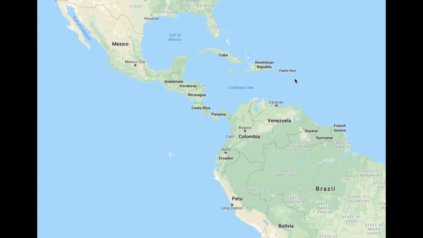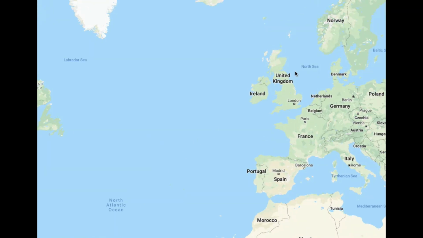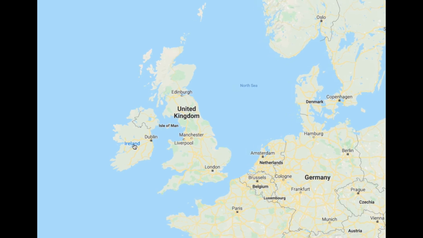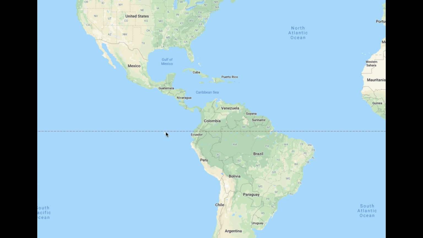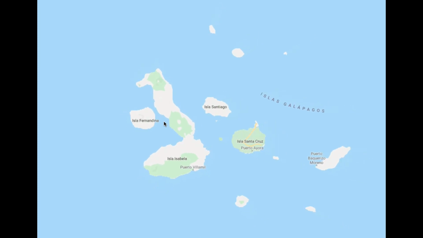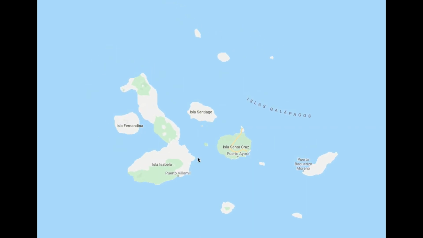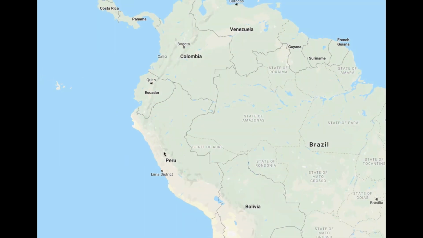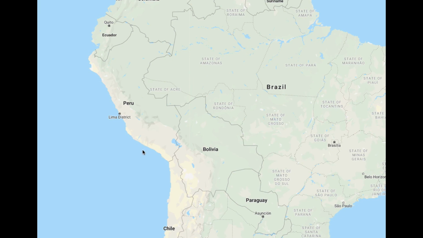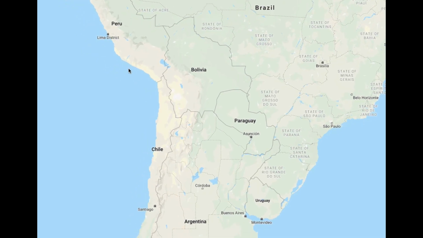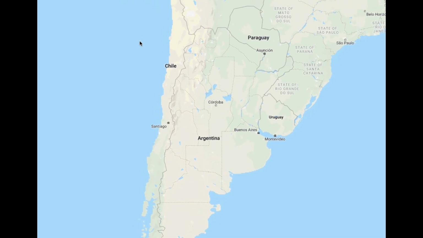Just a funny note, let's go to this island right here. Now look at it. Look at this island. And now let's go to these islands. Don't they look a little bit similar? These are the Galapagos Islands, very famous for the turtles and the birds and the nature. It's really amazing. I hope this is a little bit interesting so that you yourself can explore more and investigate and learn more about each of them. But now you kind of have a foot in, so to speak, to the Latin world.